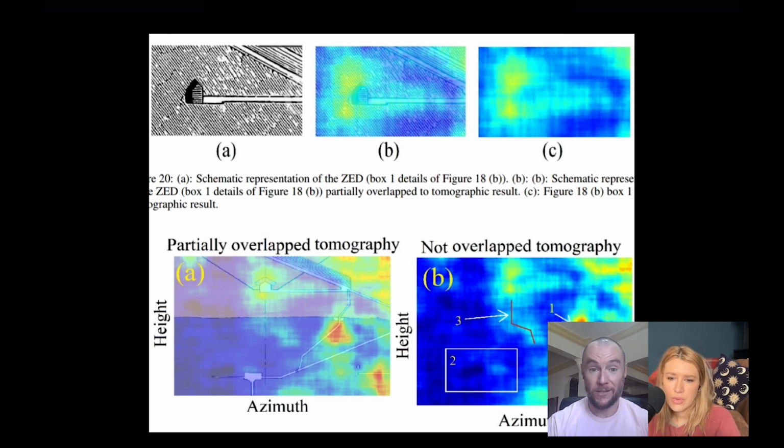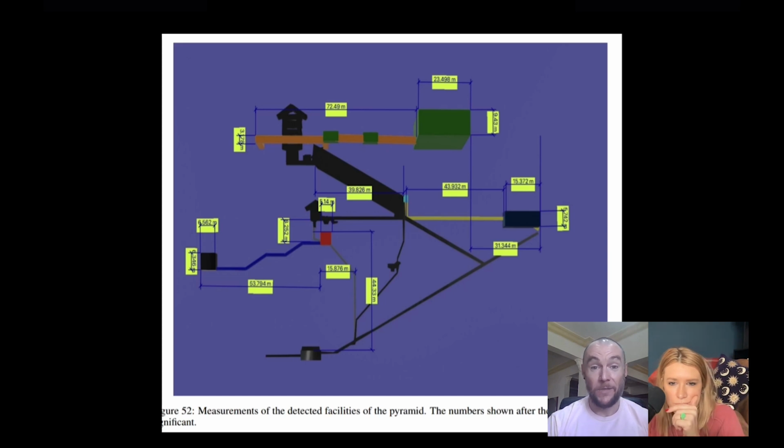And if you go to the next slide, go ahead. They found a whole lot more stuff inside of that thing. Because also, I was going to say, what about the void? That massive, jumbo jet-sized void. So you'll see that in this diagram too. That big green box right there. This is what they're proposing is found from using these radar scans.